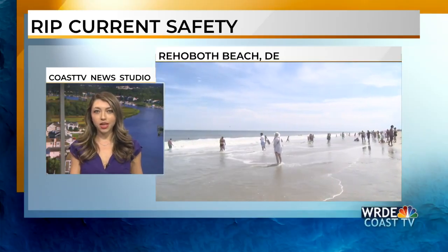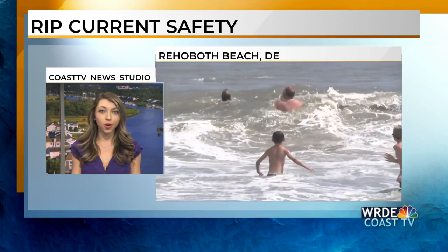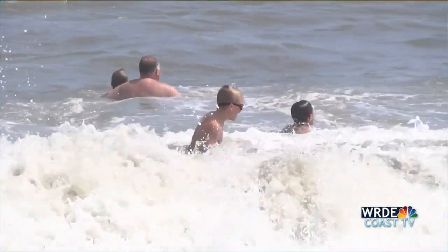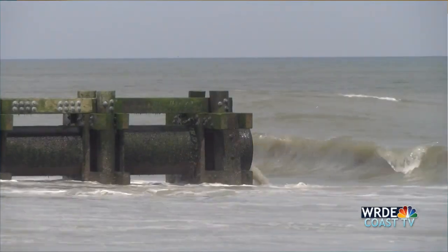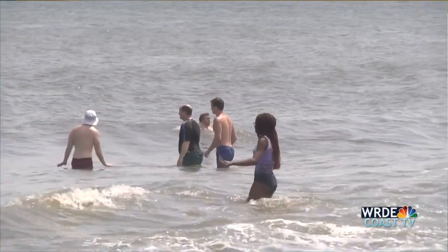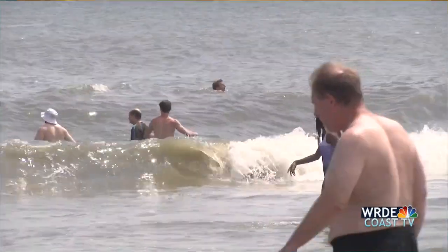Roads and beaches will be busy over Labor Day weekend and Rehoboth Beach Patrol is reminding beachgoers to be careful in the water and look out for rip currents. Rip currents appear as brownish, murky water that looks different than the water around it — you may also see a straight funnel-like line out to sea. If caught in a rip current, lifeguards say to stay calm, don't panic, face the shore and swim parallel to the beach, then swim in once you stop feeling the current pulling on you. Beach patrol does expect rip currents could be present over the upcoming Labor Day weekend.